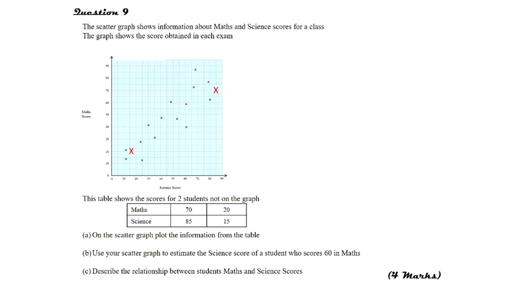So if I just put these on the graph where they should go, a couple of things to be careful of. Just make sure that your accuracy is really spot on here and you don't get your 2 axes mixed up. It links back to that exam technique of read the question very carefully.